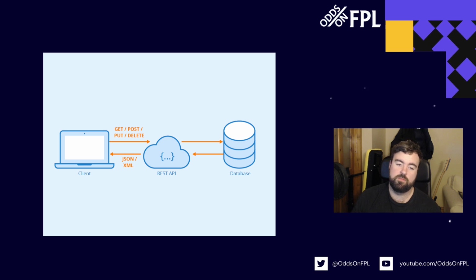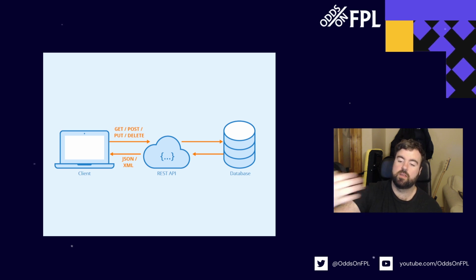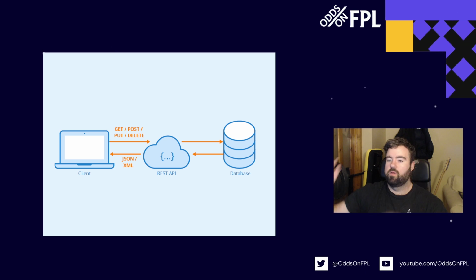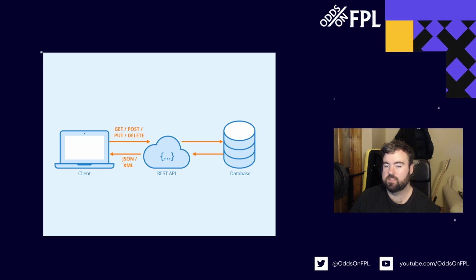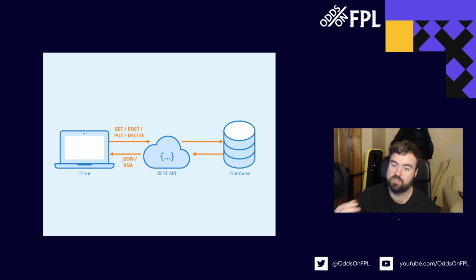But essentially, an API is requests of data, and then it gives you data. So you request something, it gives you it, and then you can use that data to create whatever you want with it. People create websites, people create applications, people create Excel sheets of data. So there's so much opportunity with it. It's all about thinking of projects and what you can do with the data. Creation of these ideas is not easy, trust me. That's why I'm creating a video, so other people can do it.